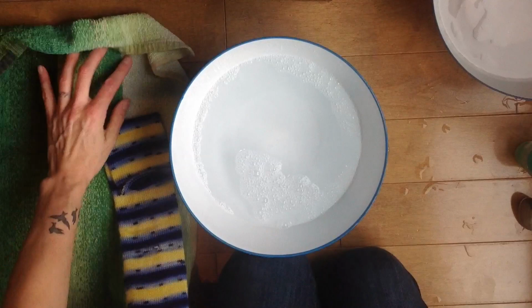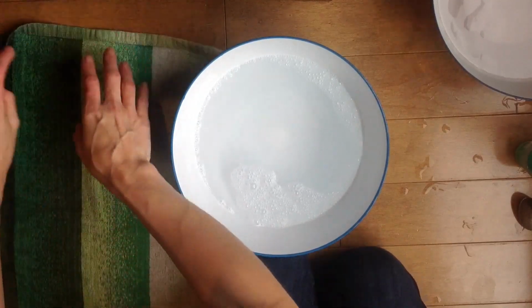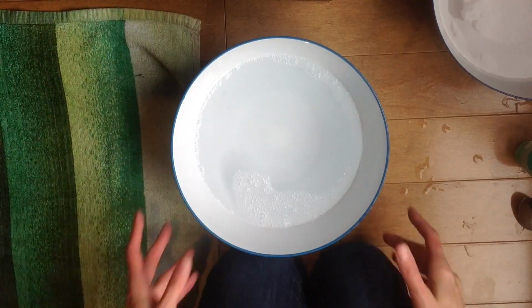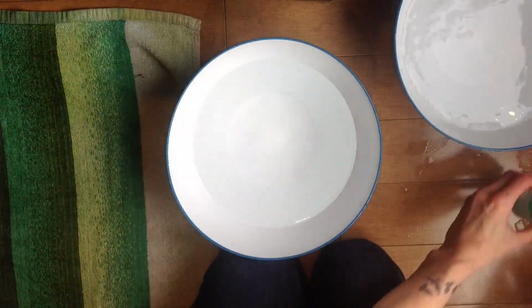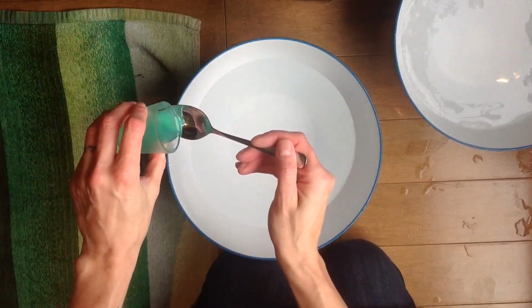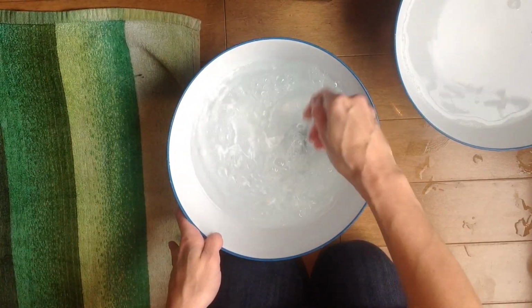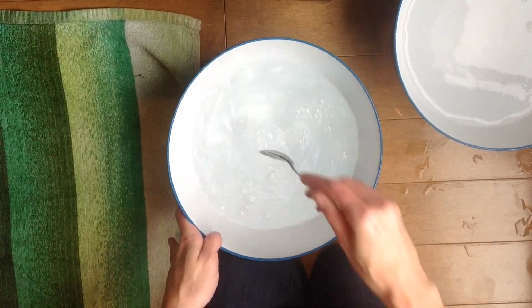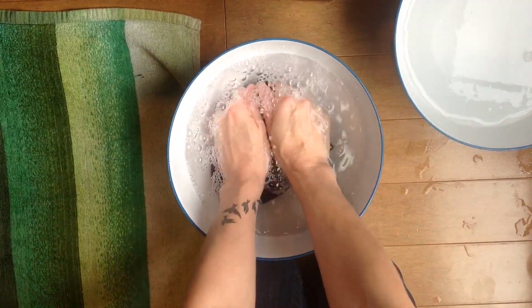And if you're giving knitted goods to friends and family, you want to make sure that you let them know the basics on how to care for their gifts. Okay, so we have a darker color here, and the same rules apply, just to keep your color looking as vibrant as it can for as long as possible. You spend hours knitting these precious items, so it only takes a couple of minutes just to keep them looking great.